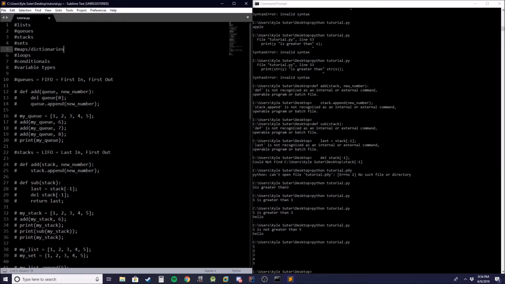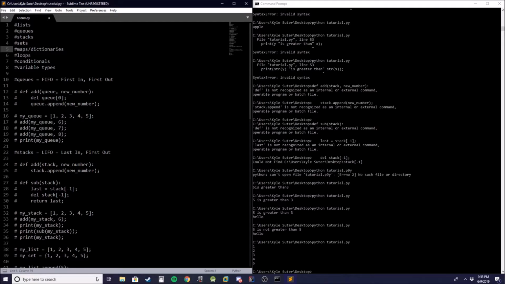Values in A are mapped to, it's a one-to-one, well, let's see here, what is it called in linear algebra, I don't remember, but it's called key to value. One key is mapped to one value, but multiple keys can point to the same value. So A can be mapped to dog, B can be mapped to dog, C can be mapped to dog, but A can't be mapped to horse, dog, cat, snake, right. So one key is mapped to one value, but multiple keys can be mapped to the same value.